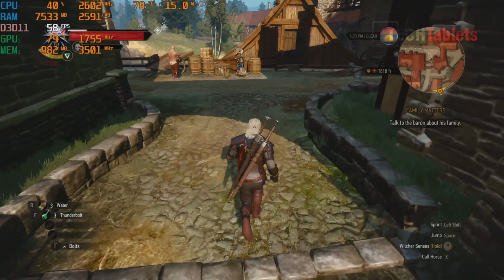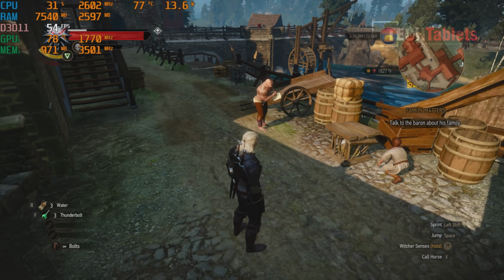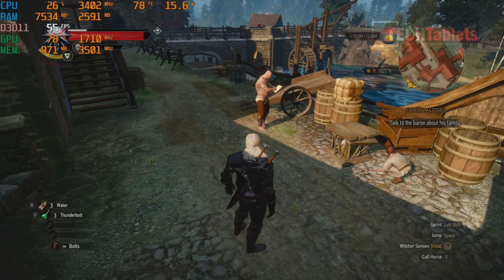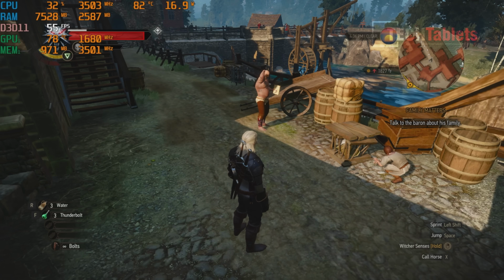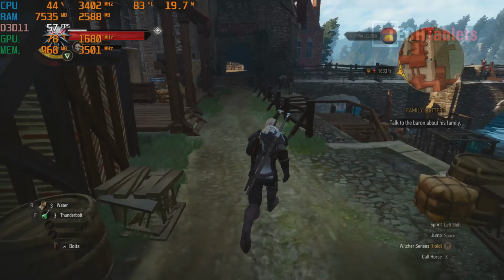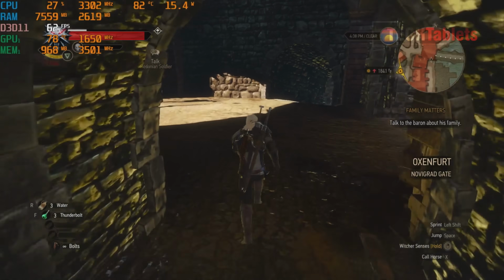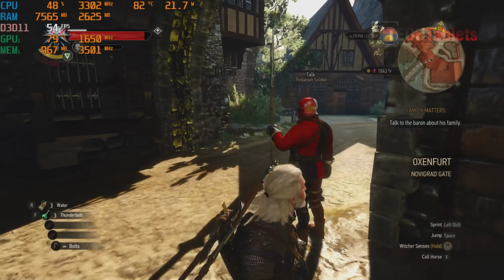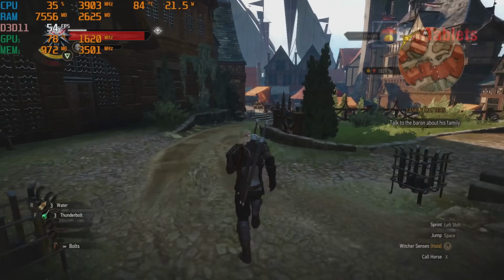So dropping it down that far is not good to see, because the CPU will get up to about 90 degrees, hit about 98, 99 and throttle. You can see it's starting to go up now. We're back up to 3 gigahertz. And it's just going to happen again. And it's a cycle that it keeps doing. It gets really hot, throttles, performance does a few little stutters, drops back down. So this is not really ideal for gamers. But yes, of course, you can do a little bit of gaming here on the side.